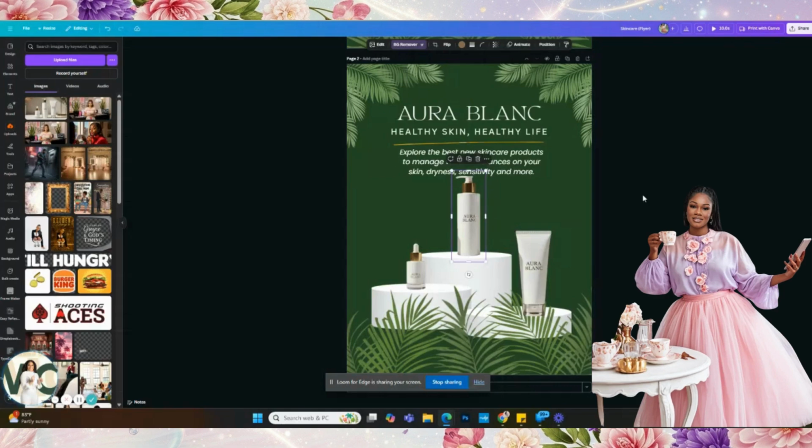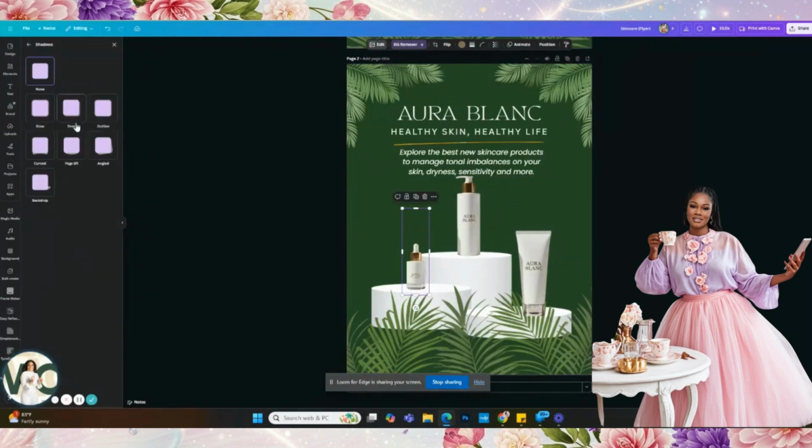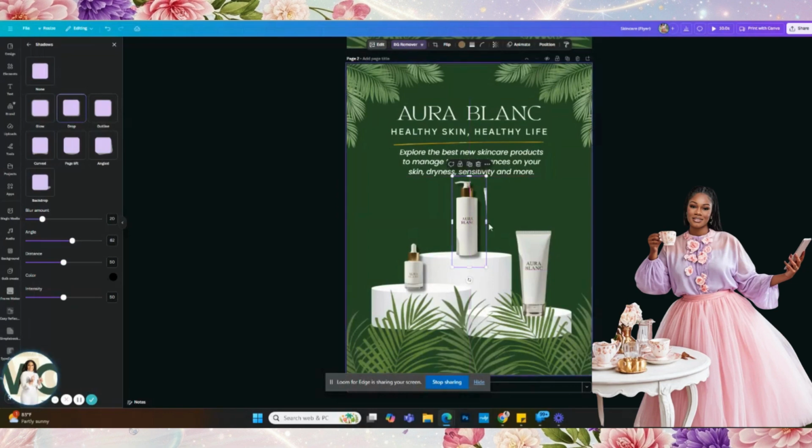But the next thing I want to do to give it some depth is actually go into each one of these. I'm going to hit my edit screen here at the top. I'm going to navigate over to effects and add a shadow. For this shadow, I'm going to do a drop. And what you'll see is it'll create almost like a shadow item to give it some depth, to look like it's raising up off of there. So I'm going to add that here, as you can see, and I'm going to readjust my crop, and I'm going to do it for all 3 of them, and then voila.